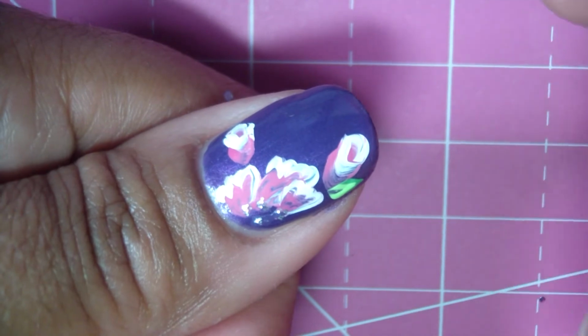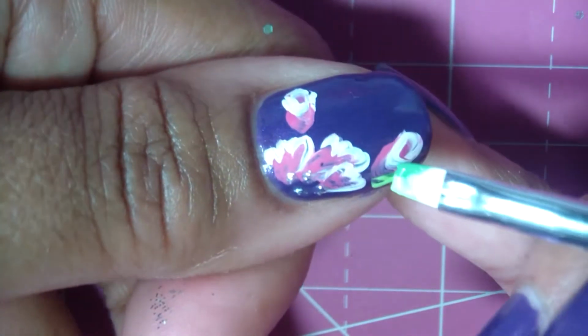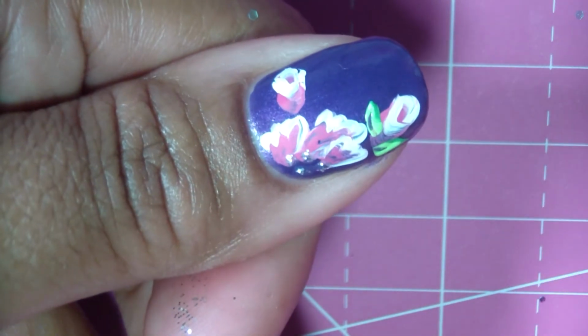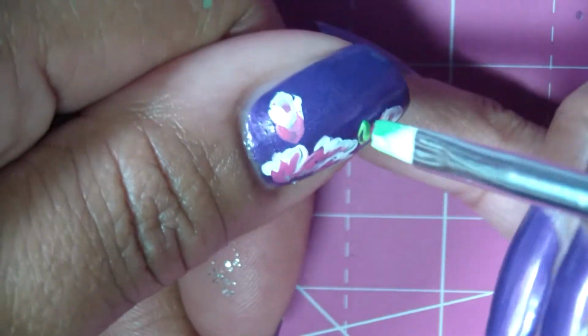Leaves are super easy, you just gotta get the hang of it, and then you can do all different sorts of leaves with this same brush, but for right now, that's all I'm gonna do. And so this time, again, it's pretty much straight up and down. I'm just gonna push and pull out. You see that? Okay. And you just kind of reverse it for the different sides, or you can switch your finger around, however is more comfortable for you.